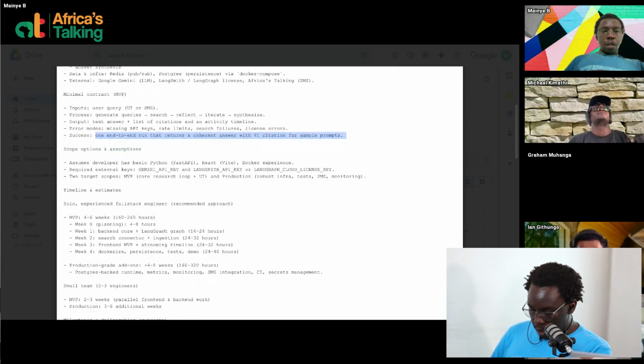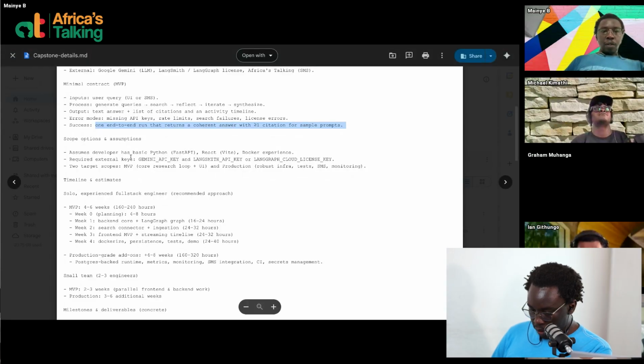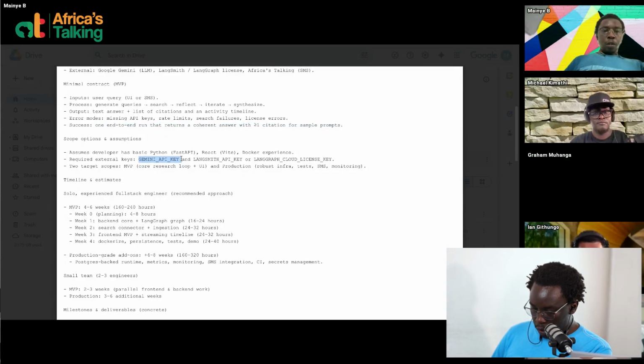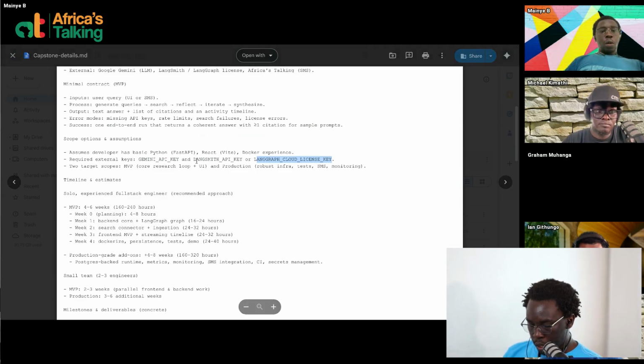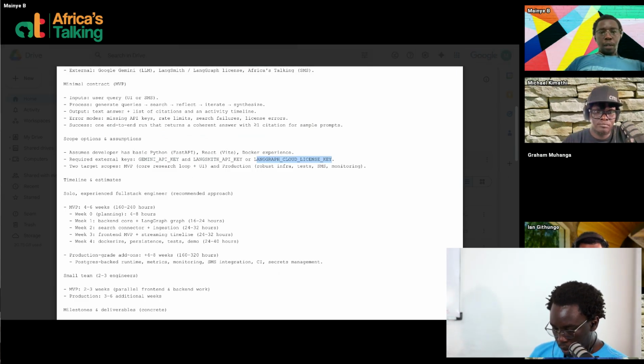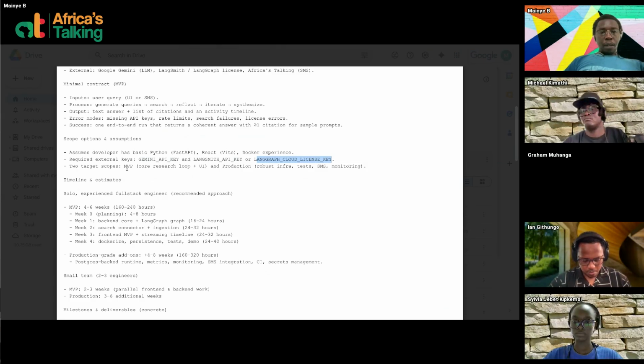And some things you'll need here, mostly external things. You need a Gemini API key. I think you can also use it for free, at least for this. I think if you do a lot of requests, that's when you might run into problems. But I think this one you can get for free, the Gemini API key. For LangSmith, you need to make a LangSmith account and get the API key. You might not need the LangGraph Cloud license key. That's not so important, but these first two are important for this particular project.